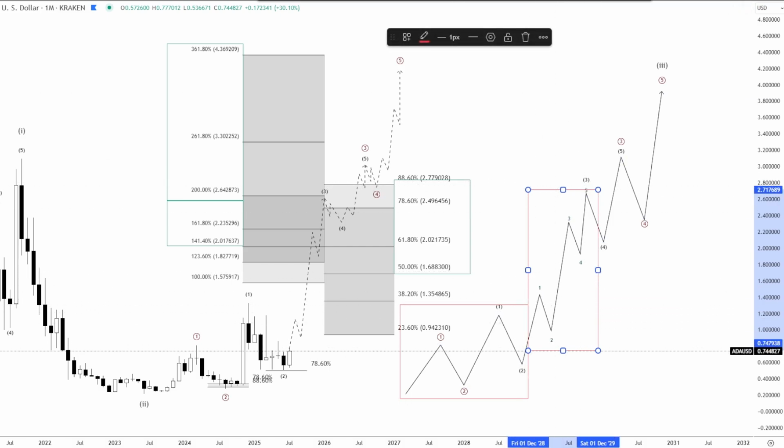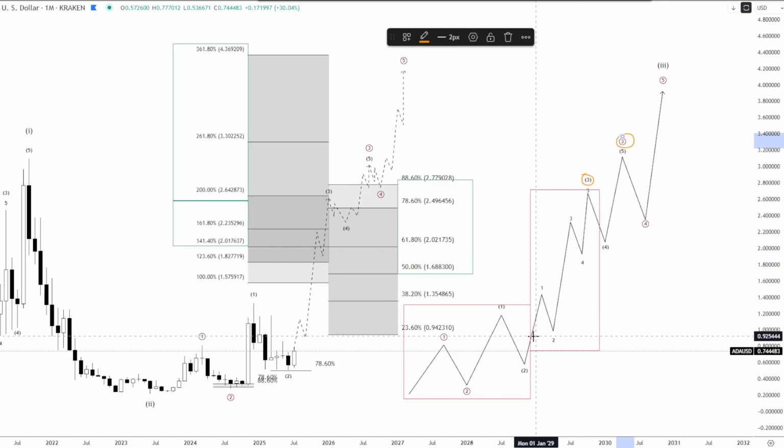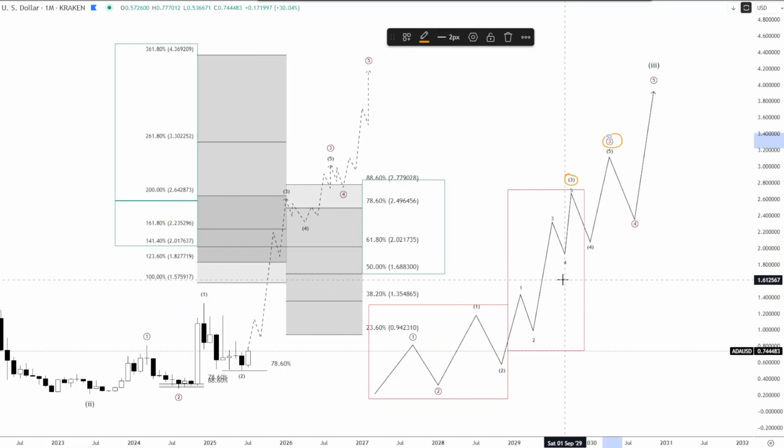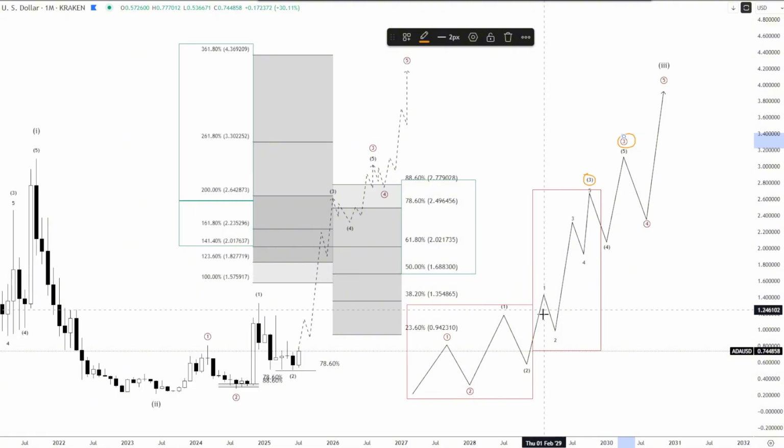This is the third wave of a higher degree trend, right? This is where the trend most of the time naturally has the least friction, because people actually start believing the trend is real, right? This is where people realize, yes, we are actually in a bull run after all, and they FOMO in. And you can even look at this third wave here. This is the third wave within a third wave within a third wave, and this is the most parabolic part. It should be this wave here, right?